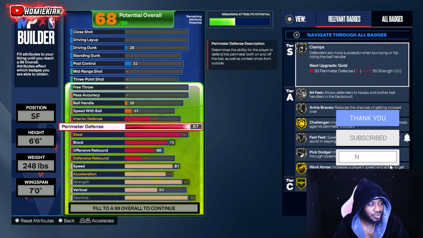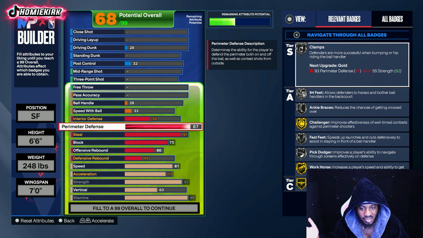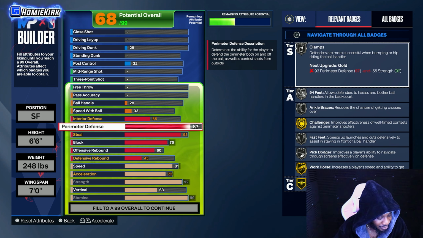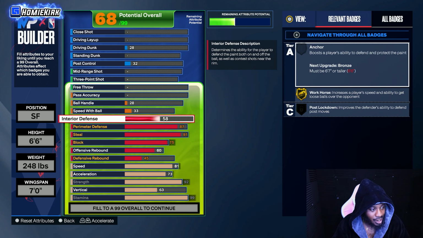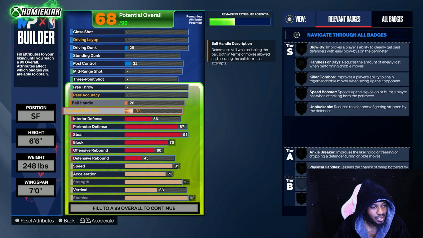Perimeter defense, 87 overall perimeter defense is really all you need. Get that challenger on gold. Workhorse is ass, and then all the other badges on silver, it's basically all you need to be a great defender in this game. I went with a 61 overall interior defense, 56 overall interior defense.